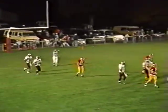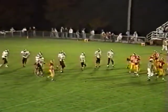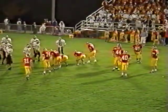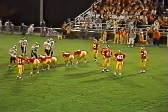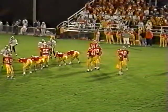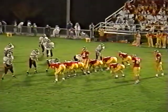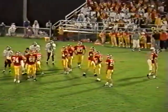But the Maroons did something there. They put lots of pressure on him and made him, when he squared up, they drilled him. You'll think about that later on in the game. So we're looking at 4th down, and the ball is on the 20, isn't it? They've got to score. At the 21. I would say look for some sort of trick play here, but they may just heave it up into the end zone and see what happens, as they did there on the last play. With 7:06 left to go here in the first quarter. It's a big 4th down for the Trojans and the Maroon defense. Too much time, I believe. You betcha. Yeah, they're going to walk off 5 more.